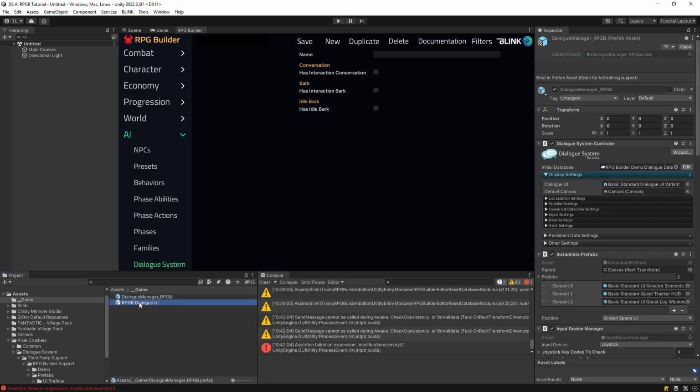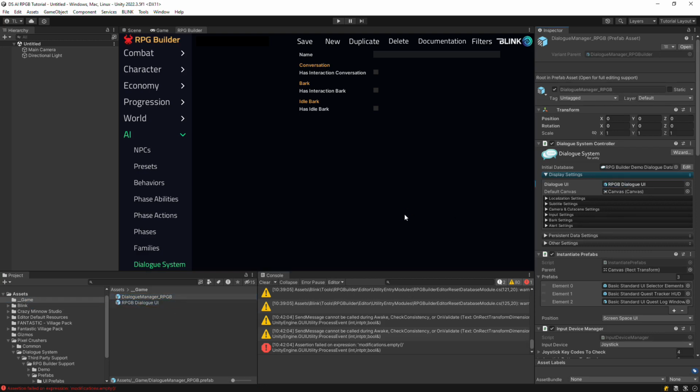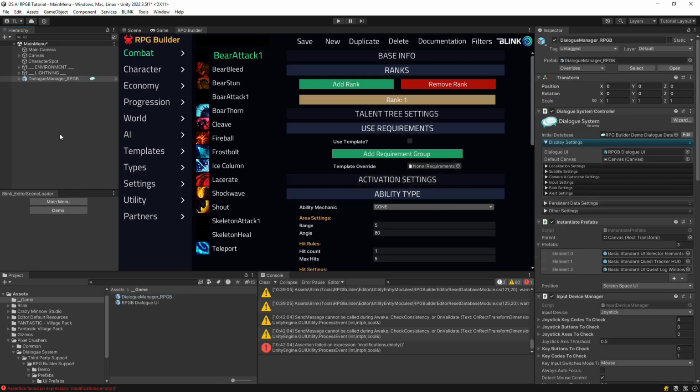Remember to assign the UI to your Dialogue Manager. The next step is to add our Dialogue Manager to RPG Builder's main menu scene. And that's it for setting up the integration, so now let's set up the scene.